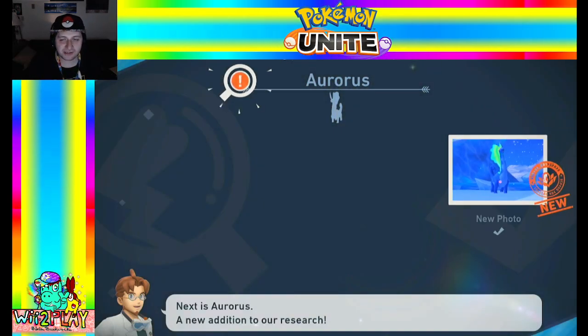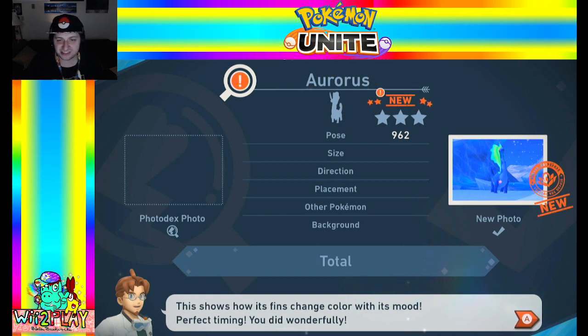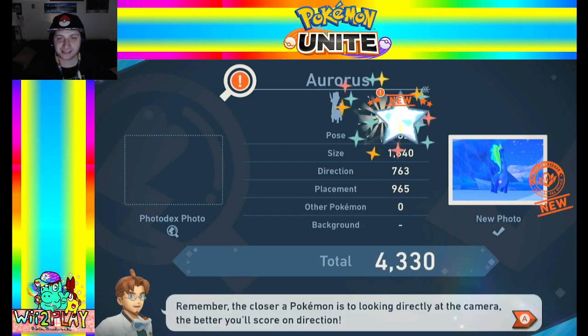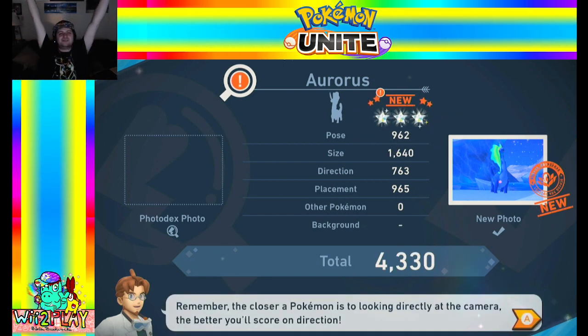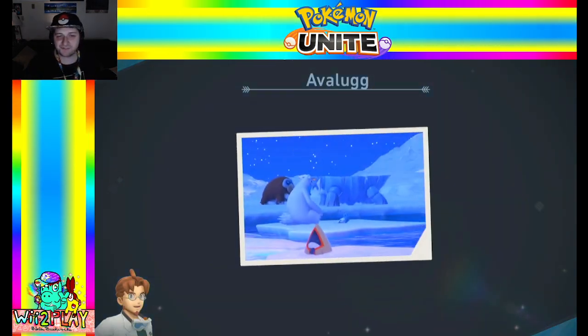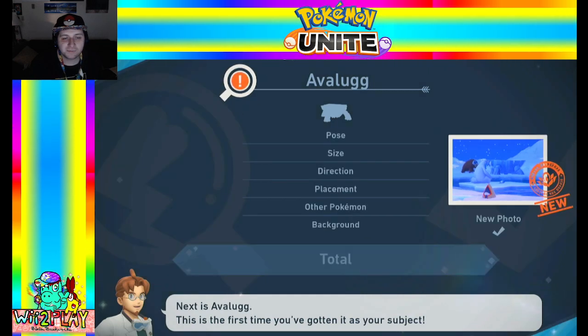Next is Aurora's. That's a new discovery! This shows how its fins change color with its mood. Perfect timing, you did wonderfully. Yes, get those diamonds. Platinum. Platinum first try. Love it. A new discovery. Nice work.